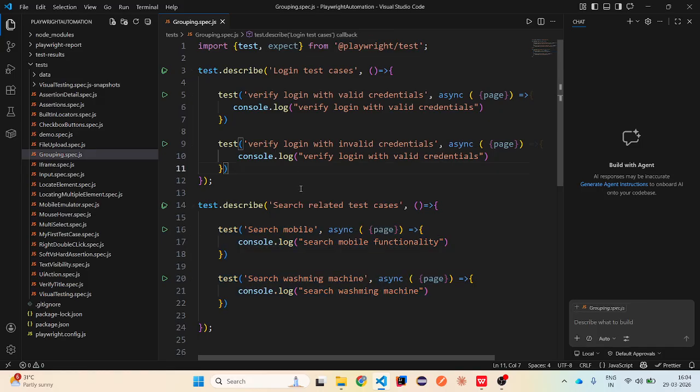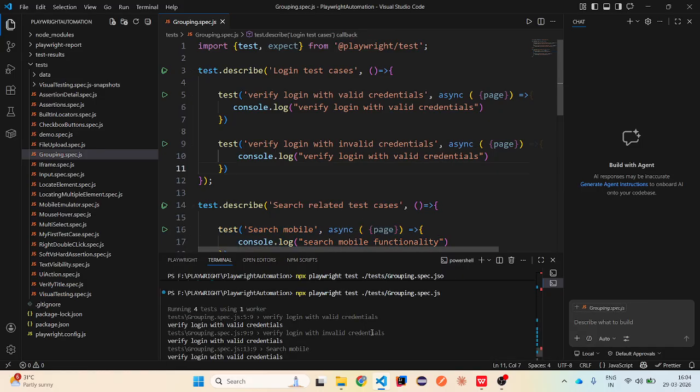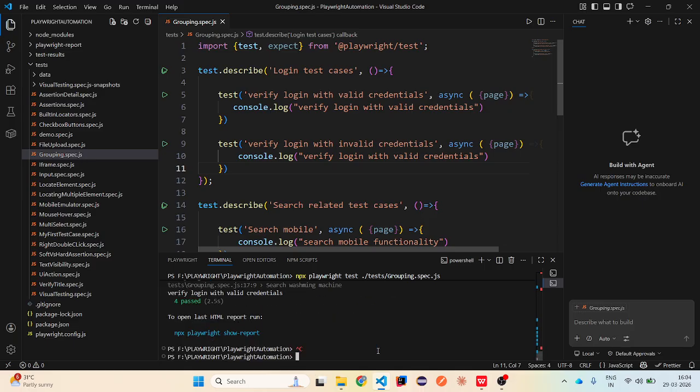And to execute this test case, I'll press Ctrl J and execute the test cases: npx playwright test, dot slash tests folder, grouping.spec.js, hyphen hyphen headed.